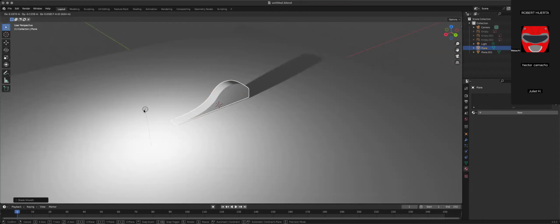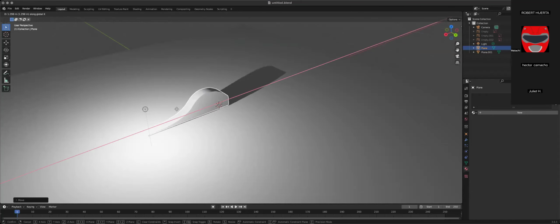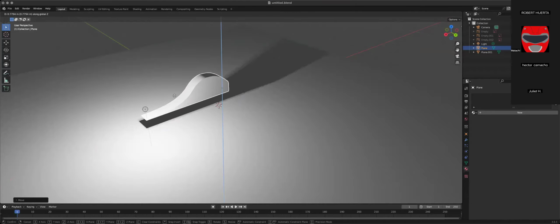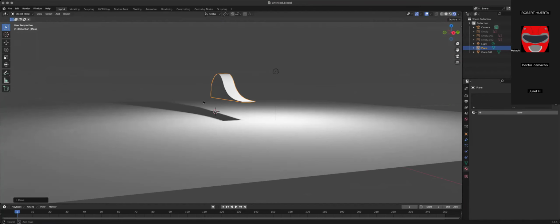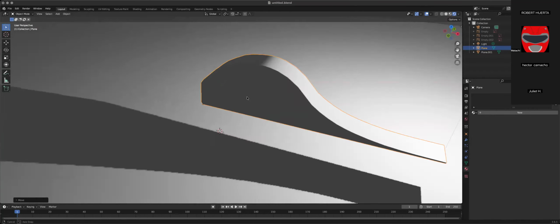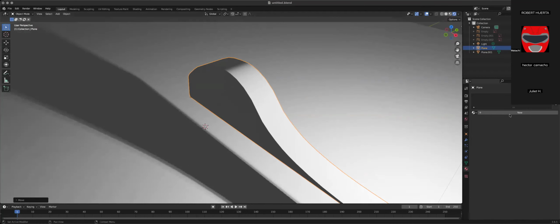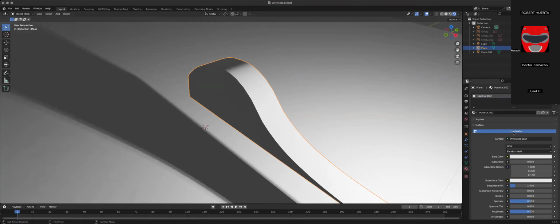With my light, I'm going to move this over a little bit, move it up so now you can kind of see the model. That model has no material. If I add a material, now it has a material that I can change. If I want this thing to be red or whatever, you can just imagine that.